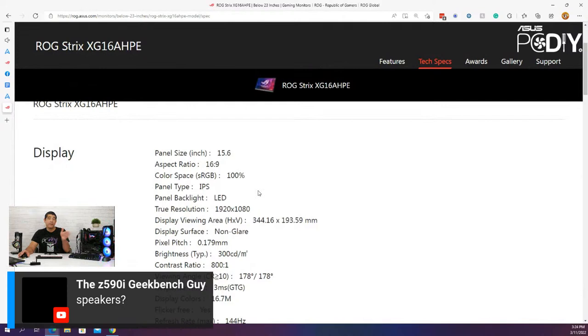And keep in mind, we've got a full lineup here. We have an extensive lineup of portable monitors. I've talked about these occasionally in the past, but we have everything from 14 inches to 15 inches to 17 inches. We have models with touch. We have models without touch.